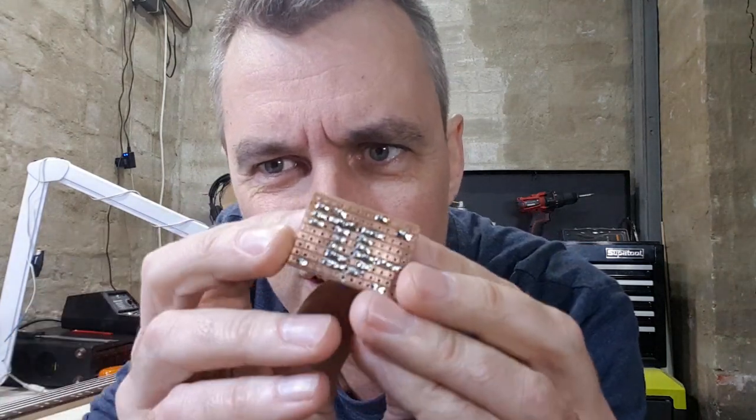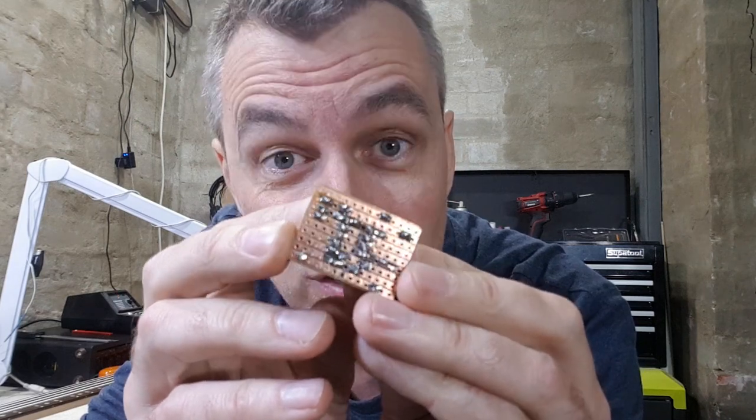Soldering, just like anything, like playing your bass, actually takes practice. And again, there's tons of how-to videos and all the rest of it. But really what you're going for is just nice, clean, shiny soldering joints. A big part of that is just having two clean parts. I always give these copper tracks a bit of a rub with some steel wool to make sure they're clean, and if any of these parts have tarnished looking legs, I do the same with those. Also, I like to linger for a second or two after each solder joint until the flux has burned off, because it's the flux that's really creating that good shiny solder joint.